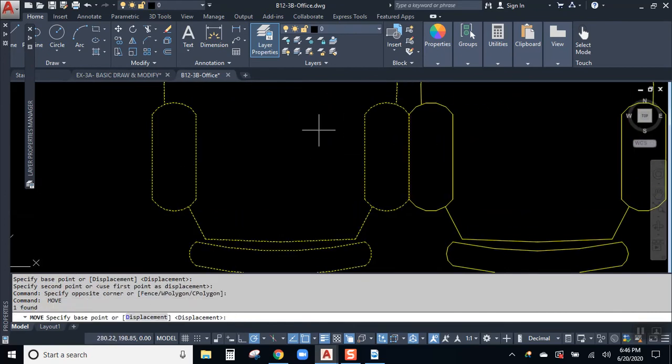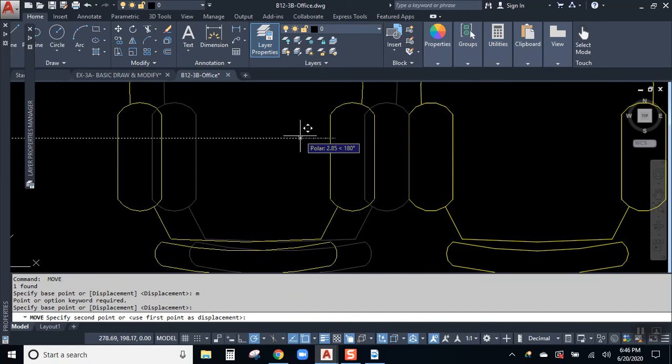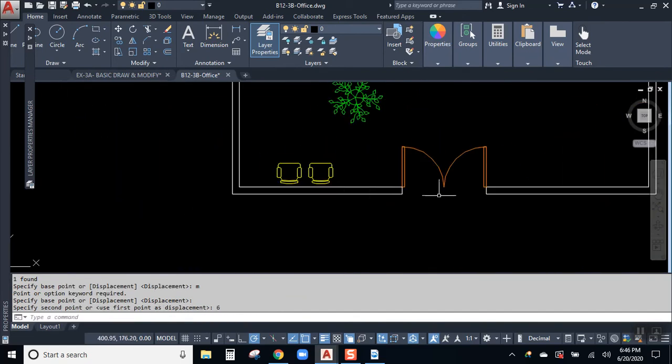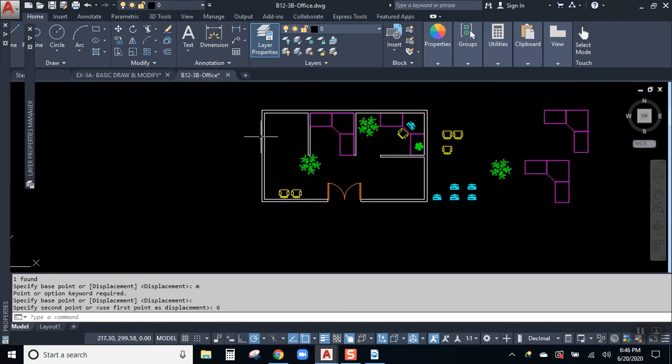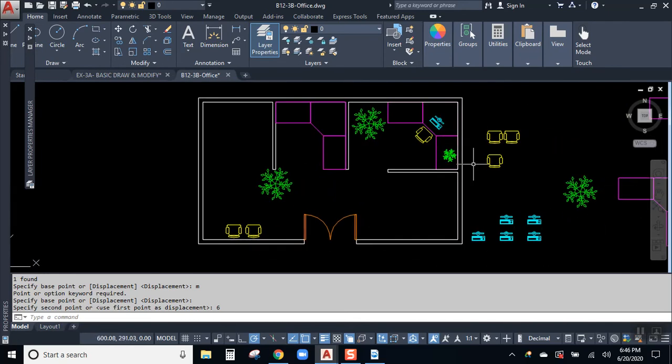And then make sure that they are the correct distance apart from each other as you are setting that up. Okay? So that'll take care of arranging the different elements of the furniture in the office. At a point you're going to need to do this.